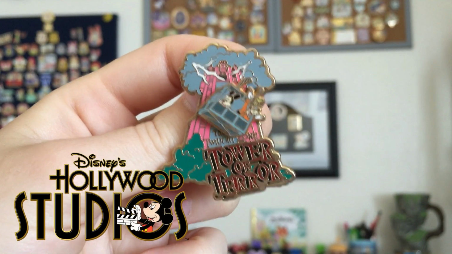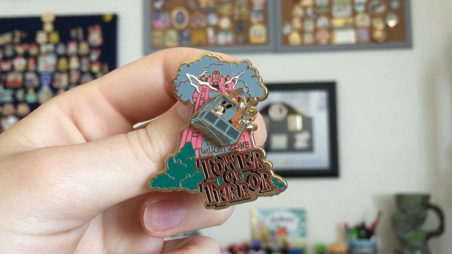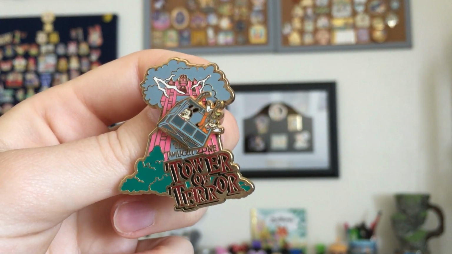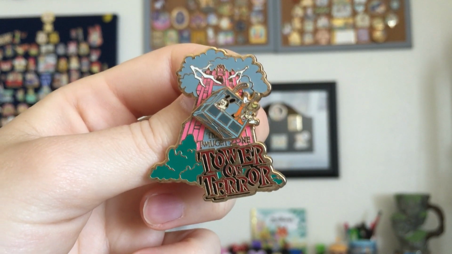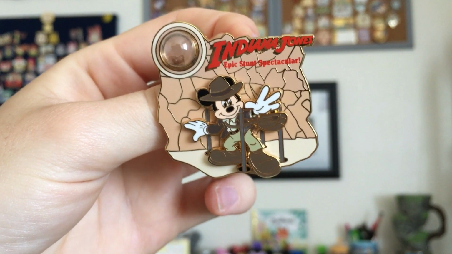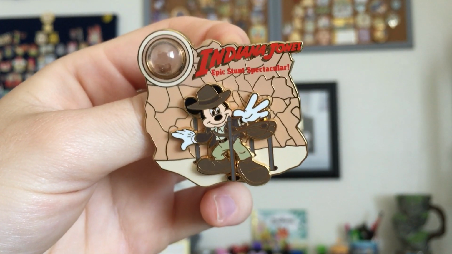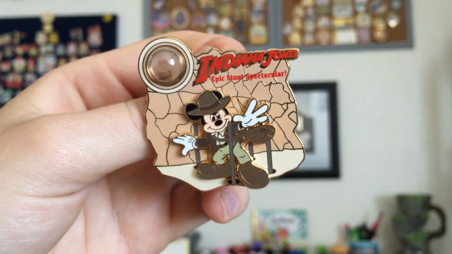Moving over onto Hollywood Studios, which is kind of one of the saddest parks now with so much construction. But soon they're gonna have a whole bunch of new lands and probably a whole bunch of new pins. But I have here my old original Tower of Terror pin. Definitely the best Hollywood Studios attraction. And then I also love Indiana Jones. This one is a piece of history pin for the Indiana Jones Epic Stunt Spectacular. I feel like this has been at the park forever.